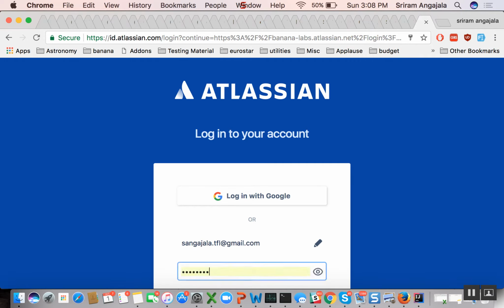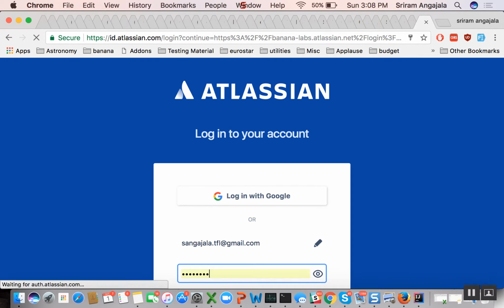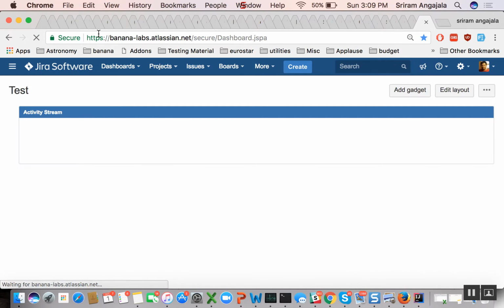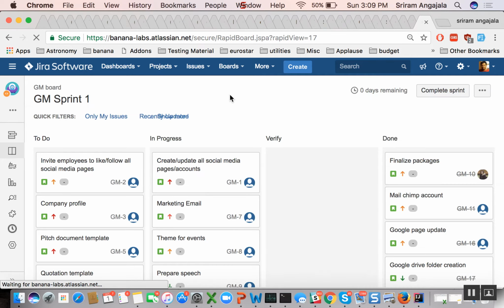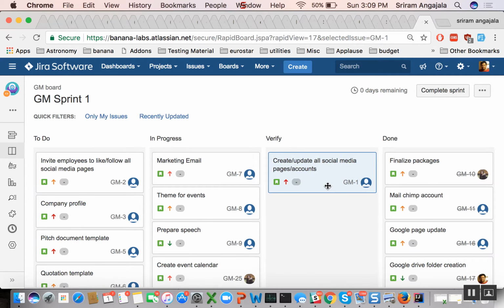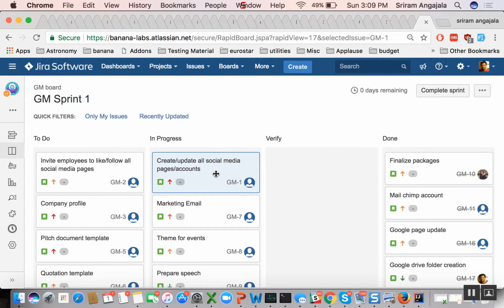So let me show you. For example, you are in this board. 1, 2, 3, go. For example, you want to drag and keep it like this. Yes, this is a typical simple interaction, right? So this is what you want to automate.